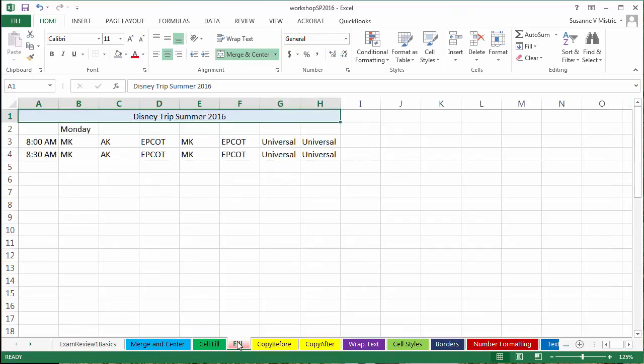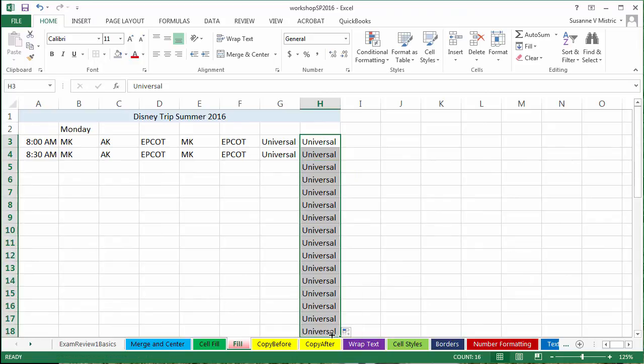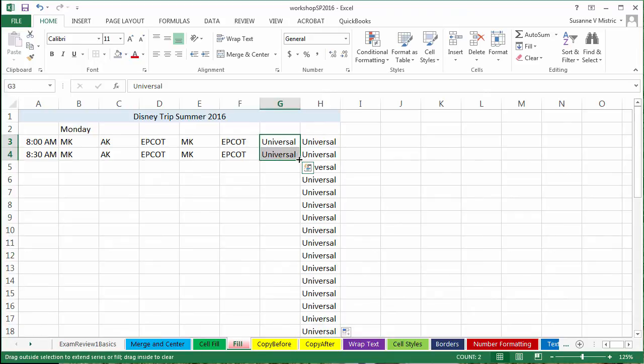Very often, you will need to copy the data in one cell to other cells in a worksheet. You can copy and paste. It is not always the most efficient method to accomplish the task. Excel has a better way. Select the cells that contain information you would like to fill other cells. Click, hold, and drag the fill handle until all of the cells that you want to fill are selected. You'll notice that you get a little pop-up preview of how the cells will be filled. When the series is complete, release your mouse.